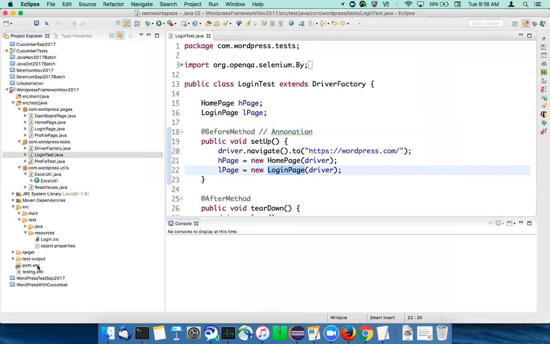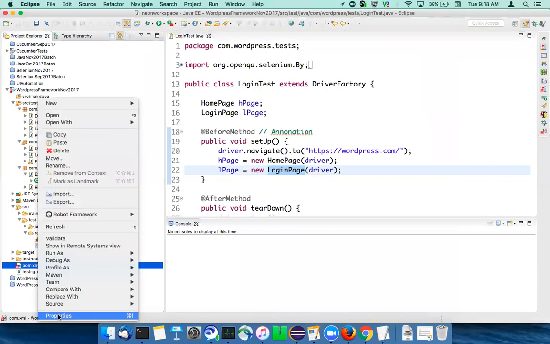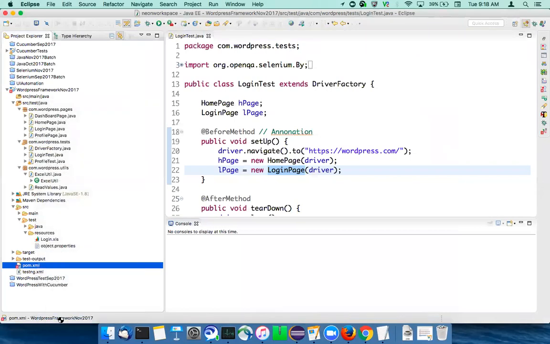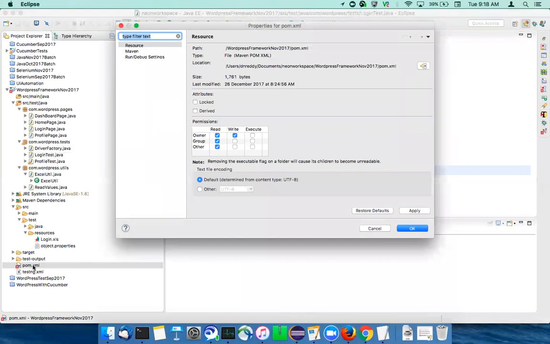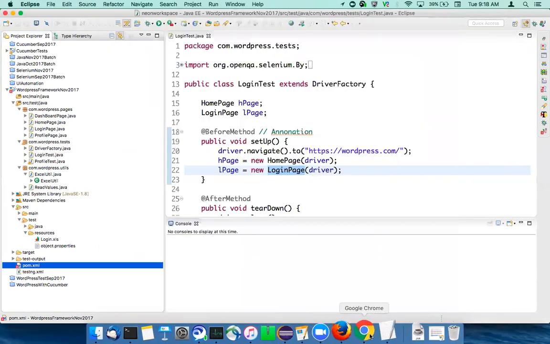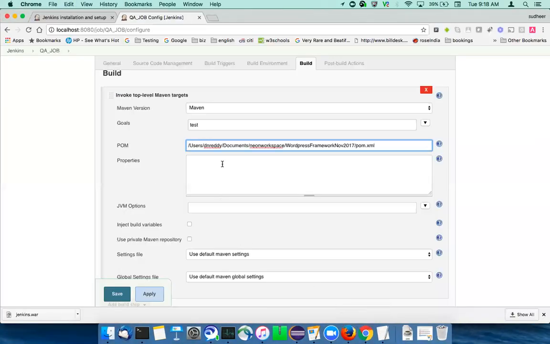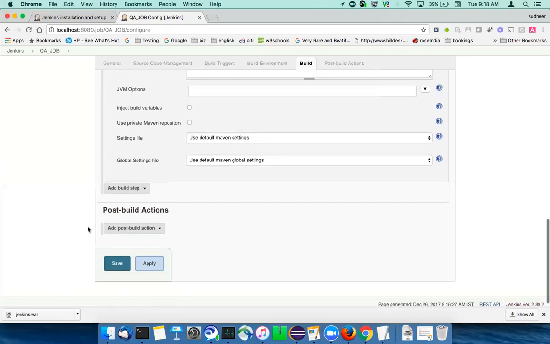In our case, go to the project, select the pom.xml, right click, you get the pom.xml path, copy that path, and paste it here. You have given the pom.xml path, and from this pom.xml, you are saying invoke the goal test. So that's it.